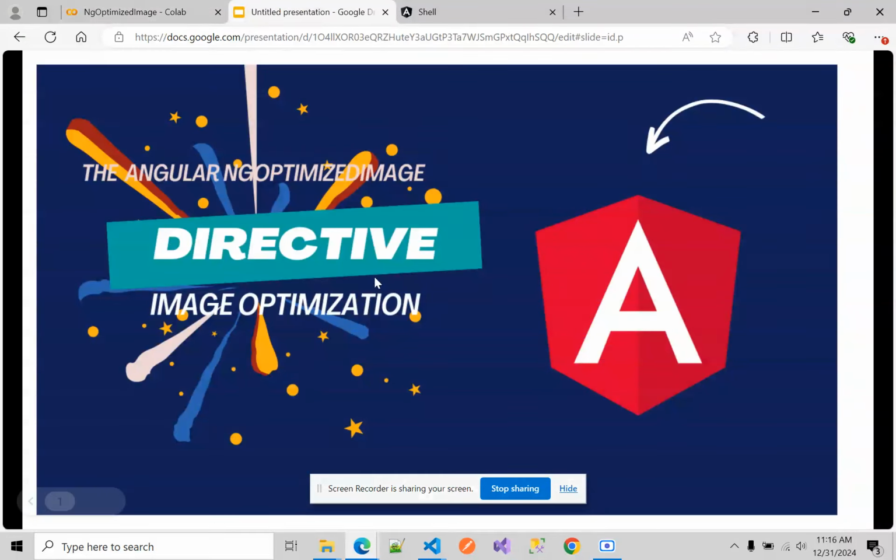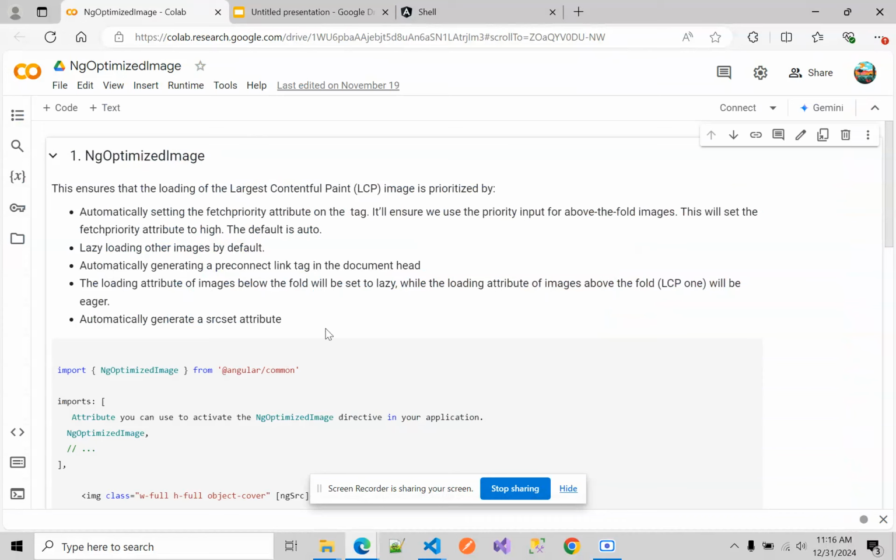So how does this image optimization work? Let's see how you can implement it. So what does this ng optimized image do? It basically ensures that the loading of the LCP image is prioritized. So what this LCP is, it basically optimizes that thing.